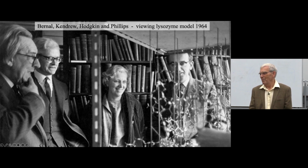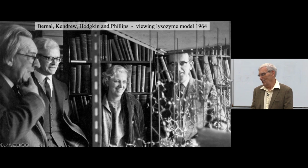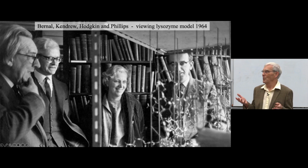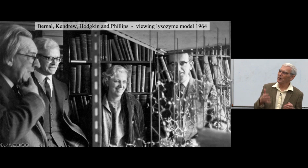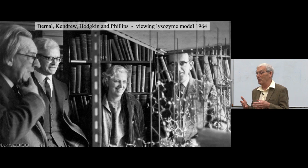very early day pioneers in founding protein crystallography. So in the middle is Dorothy Hodgkin. She was the group leader when Eleanor and Guy came from New Zealand to learn about and do protein crystallography here. And Dorothy had a Nobel Prize in 1964, probably a year or 2 after they arrived, for her work earlier on penicillin and vitamin B12.